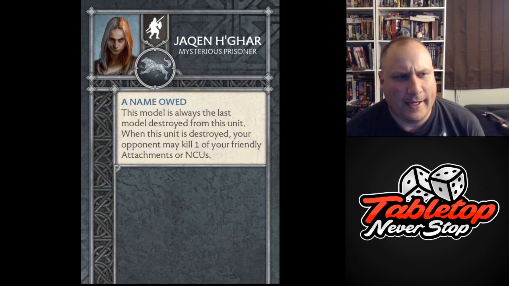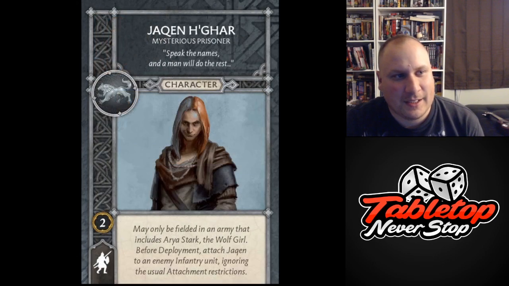Jackin being a Stark card is definitely helping the Stark players out. A fairly mobile force that might be able to get to somewhere you're not expecting them and destroy this attachment that you were wanting to protect. And man, getting to kill an NCU is just crazy. So that's Jackin, Mysterious Prisoner.